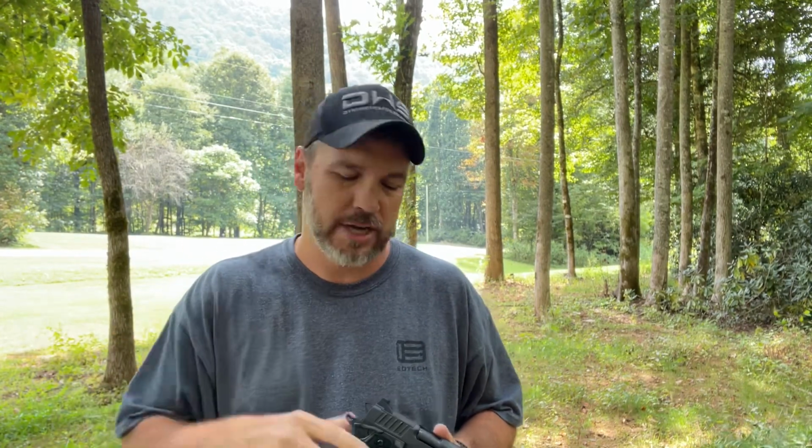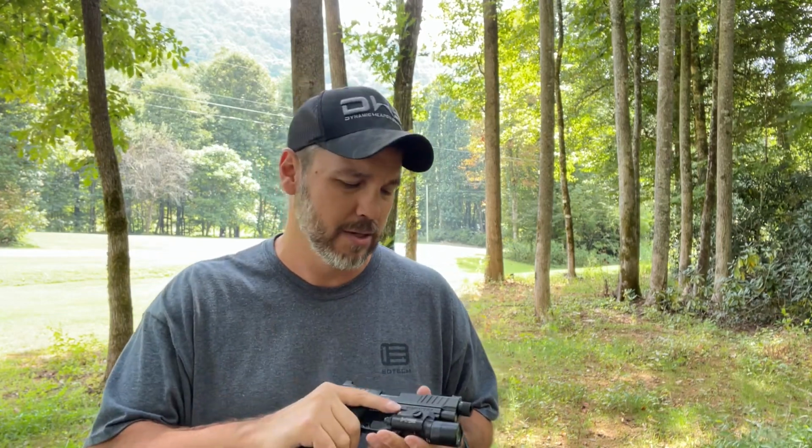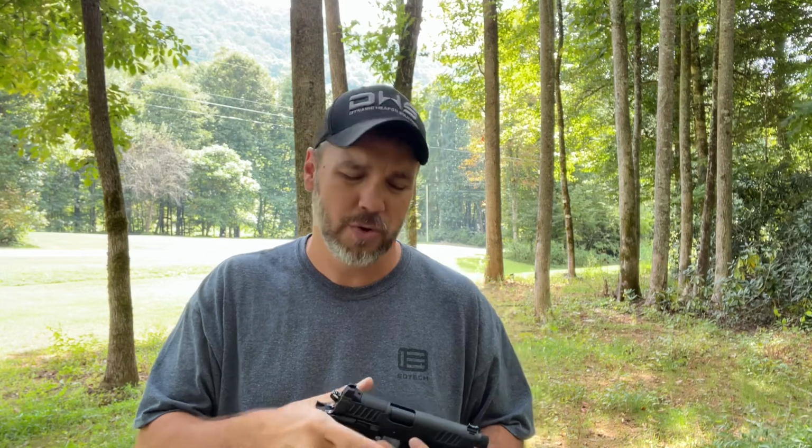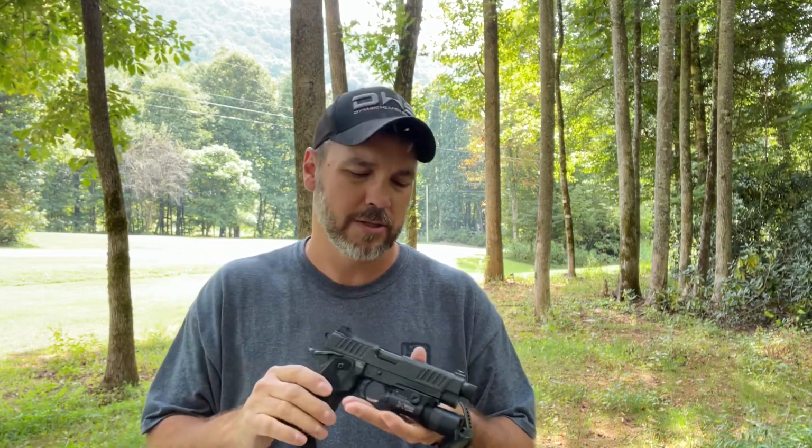Now, you have to order it specifically for what optic you want. Even RMR has its own with the SRO, and Holosun has its own. So, if you want the 507C, a lot of times the Trijicon and the Holosun share the same plate, but that wasn't the case with the Staccato. I do have a Holosun ACSS coming for this, a 507C, and you do have to order the Holosun specific plate.